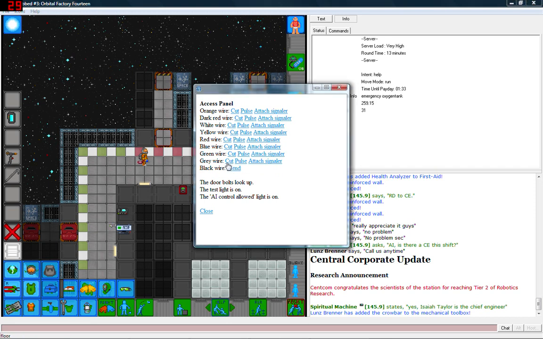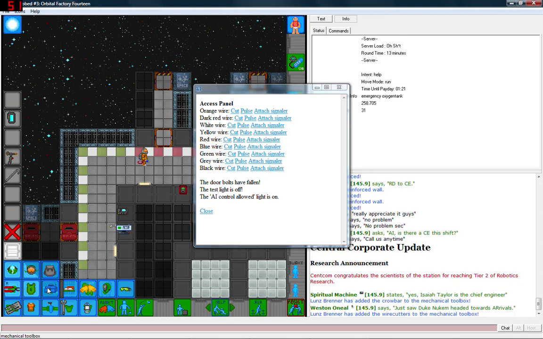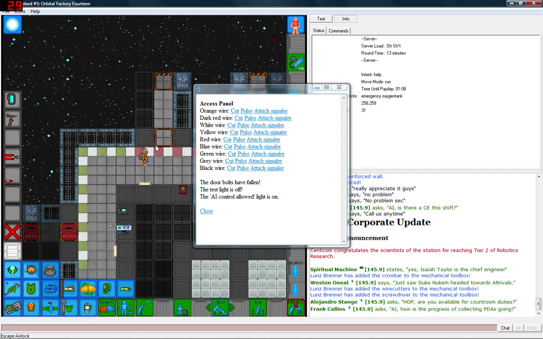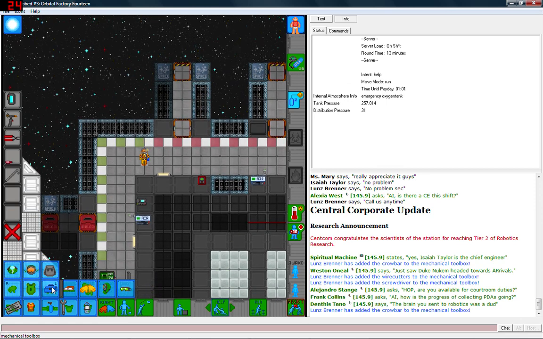How about cut all of the wires? This is probably not going to work. I honestly do not have high hopes for this. Come on, mend all of them. But I've heard you can fix an emag door, I just have never actually been able to do it. That didn't do anything. Can I crowbar it shut yet? No. Okay, so that science attempt was completely horrible.